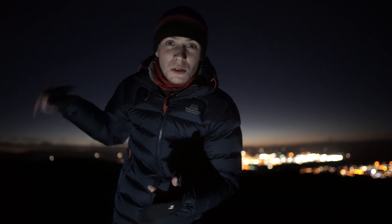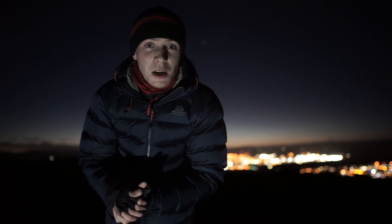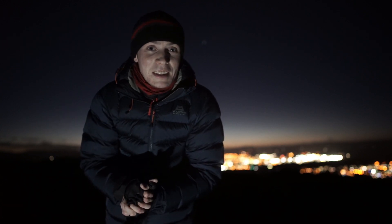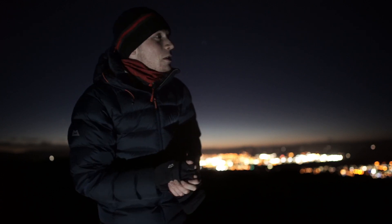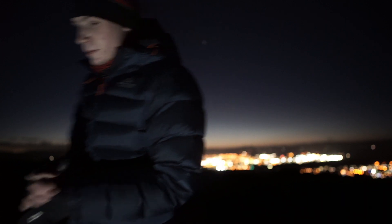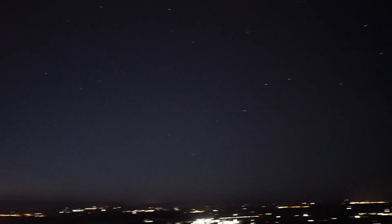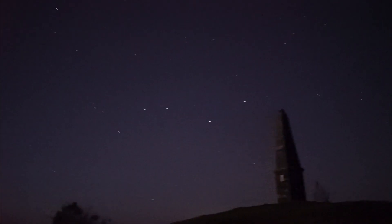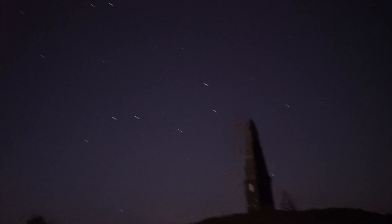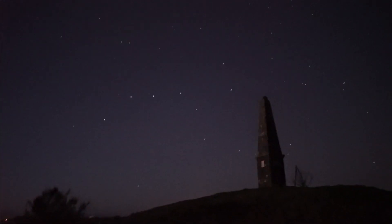Since it's blowing a gale here, I'll drop down a bit further on the hill and shoot upwards to this pinnacle, so my tripod and camera can be in a protected area. You might be able to hear the microphone picking up the wind. So mostly in this video I'll be doing voiceovers, because the audio was absolutely hopeless — it was blowing at nearly 20 miles an hour up there, which is ridiculous. This was the composition I had planned, but you could hardly hear me talking.